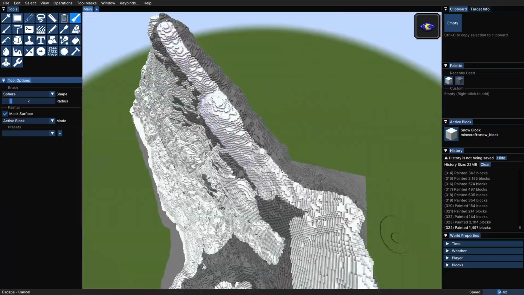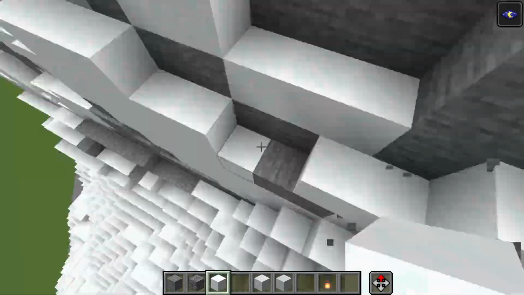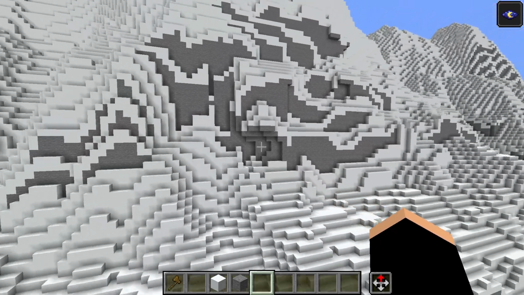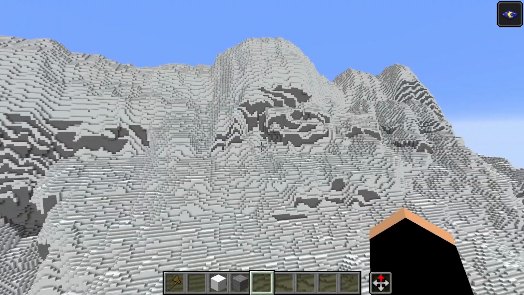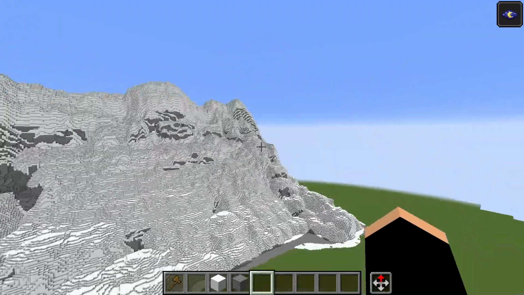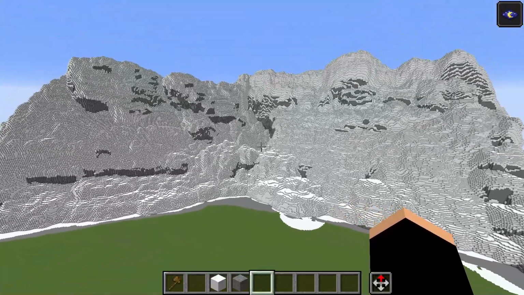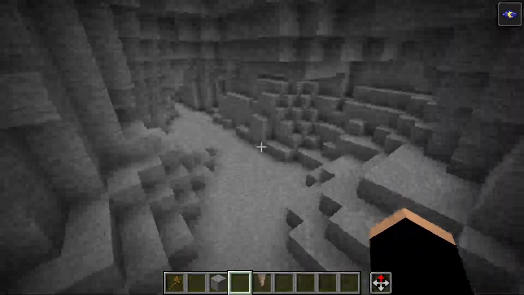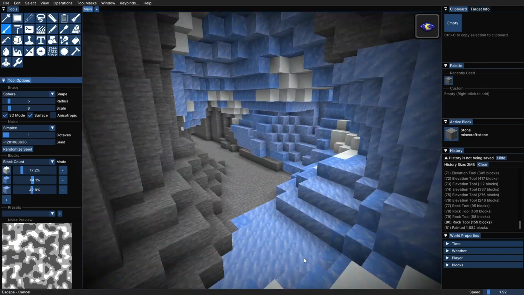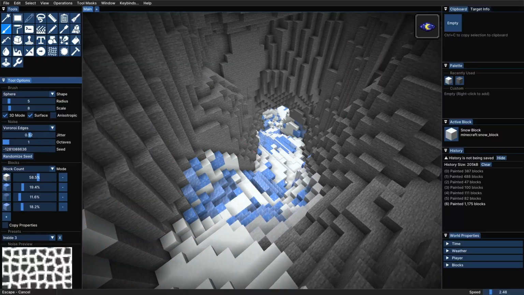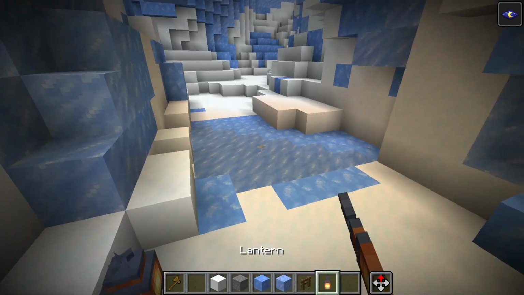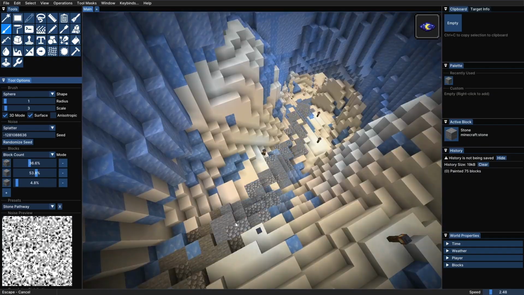And once I was finished with Axiom, I decided to paint the rest by hand. And after a while of building, I was finished with the mountain. And overall, I thought it looked pretty good. So now it's time to paint the cave. I was seeing what looks best and decided on mainly ice and snow because that's what's usually found and for me looked the best. And after adding some lanterns and a pathway, I was finished with the cave.